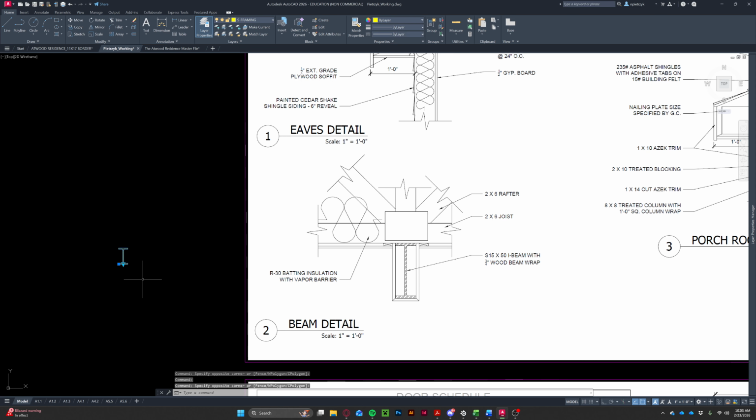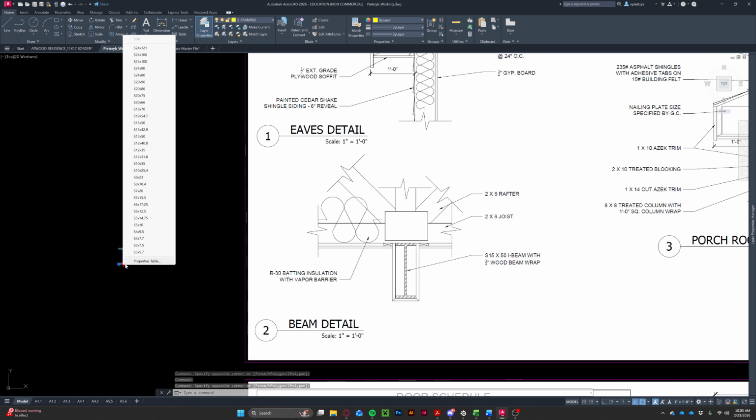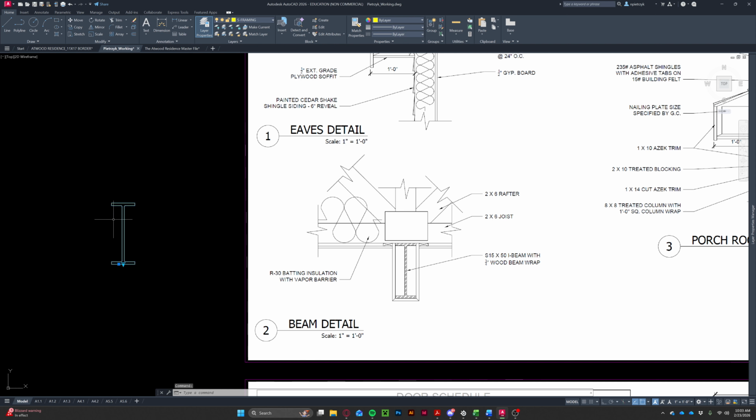Zoom out so we can see the notes here. The drop down. And I'm looking for S15 by 50. So I can see S15 by 42.9, S15 by 50. Notice how it gets bigger. I am going to have to hatch this with a beam hatch, but that's perfectly fine. No harm here.